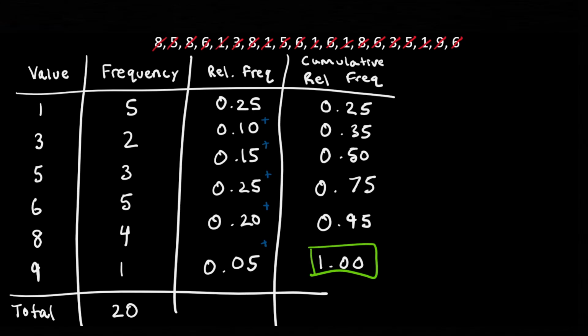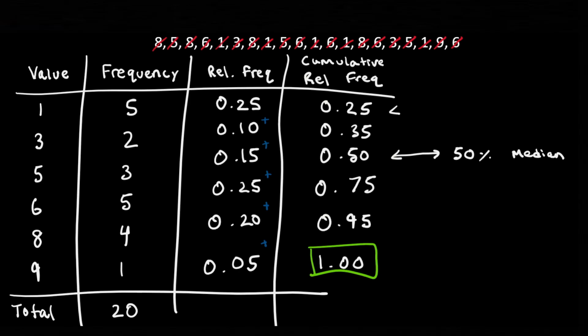Okay, now that we found the cumulative relative frequencies, how do we interpret and understand the values? It can be helpful to turn these into percents and think of them as percentiles. So we can do this by multiplying by 100. So for the value 5, the percentile would be 50. An interpretation of this would be that 50% of our data is at or below 5, and 50% of our data is at or above 5. This should sound familiar. This is just the median.